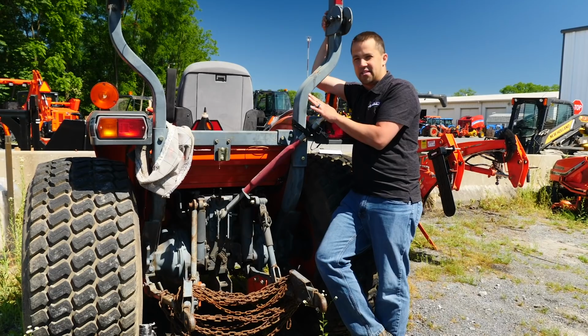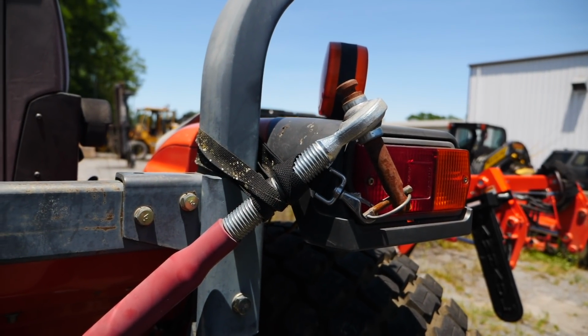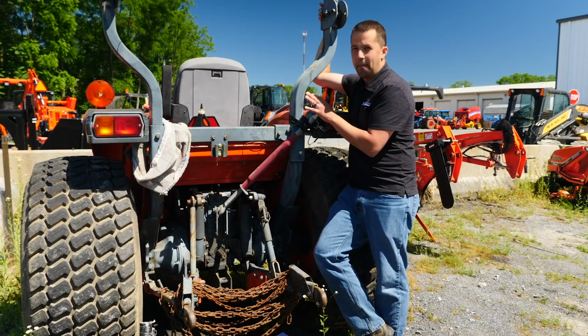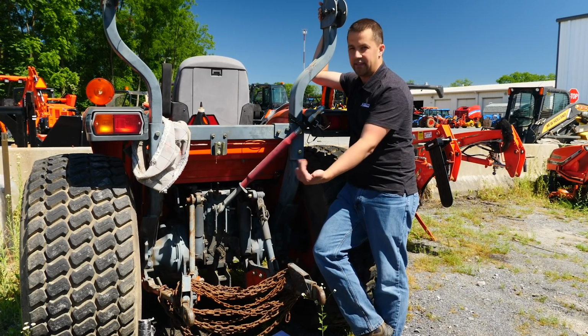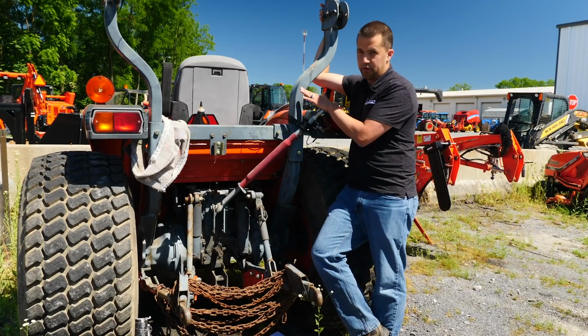There's a bunch of different things that you could do to make sure you don't bend these things up. First, when you're taking things on and off of your 3-point hitch, it's usually better to do the lower links first than to put a top link on your attachment and then drive the tractor around to push that implement into place in order to get the other links hooked up. Start with the lower links first before doing the top link.